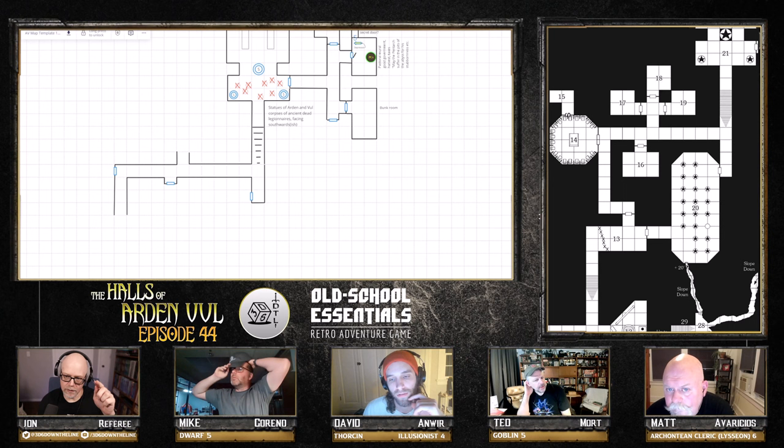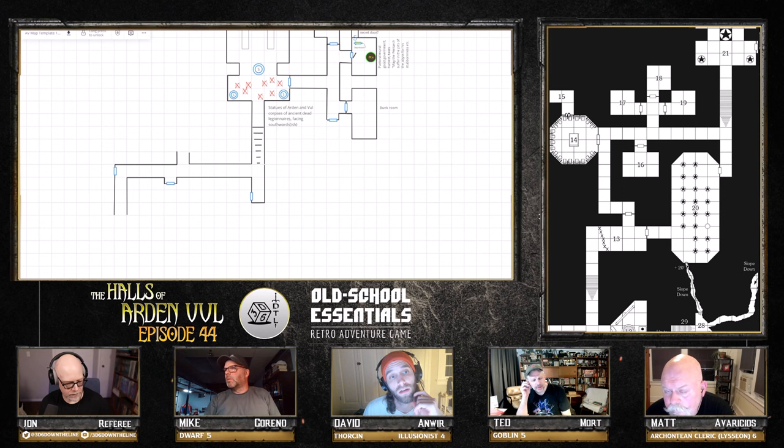Go ahead, John. I'm just for timekeeping. You're moving at 120, so getting around that corner and looking southwards exactly takes another turn. Okay. So that's the end of the fourth turn of the night. Just to be aware, the rest of the group has a turn to do things.